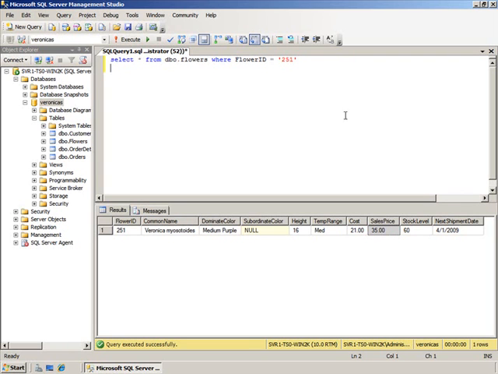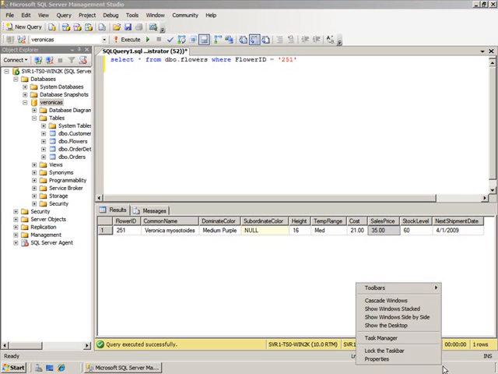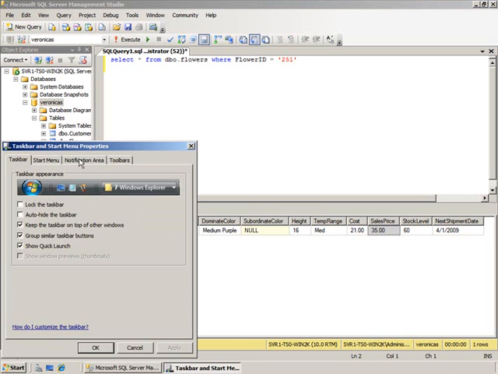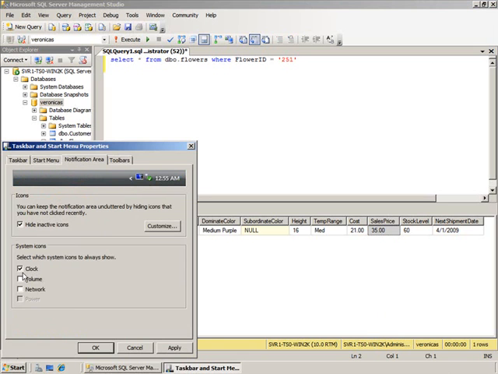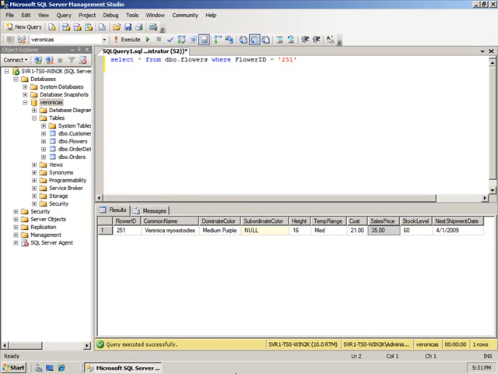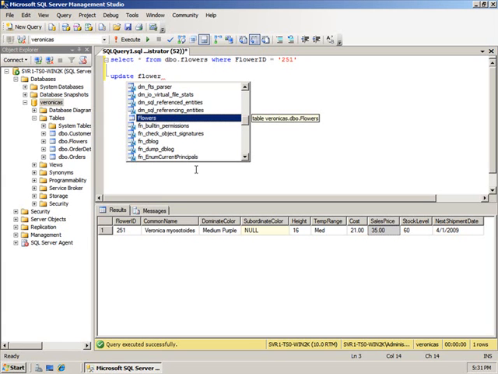And before we do that, though, let's just check our system time. Turn on my clock. I had it off. Okay, it's 5:31. Let's do an update. And we want flowers.